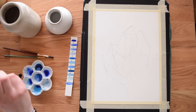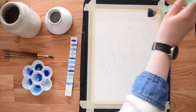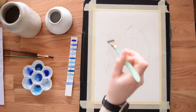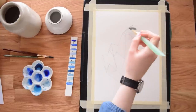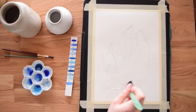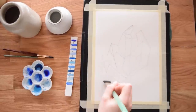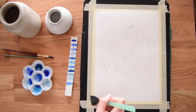Before you lay on any color, it's a really good idea to just wet your whole paper. Take your biggest brush and just have at it. This process is similar to pre-shrinking clothing. It just gets the paper ready to take on lots of color and moisture without curling nearly as much. Also, make sure you have finalized your sketch before you do this. Even water will make it difficult to erase your pencil lines.